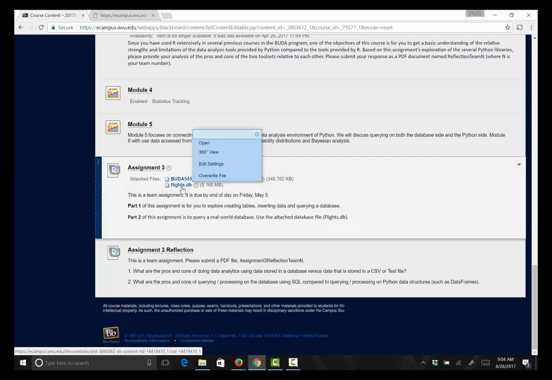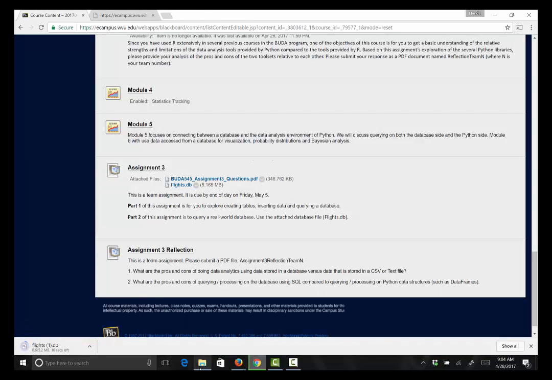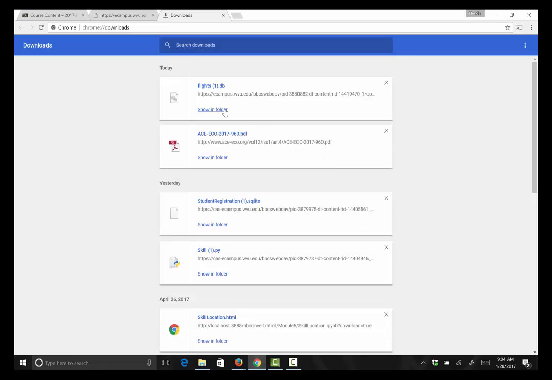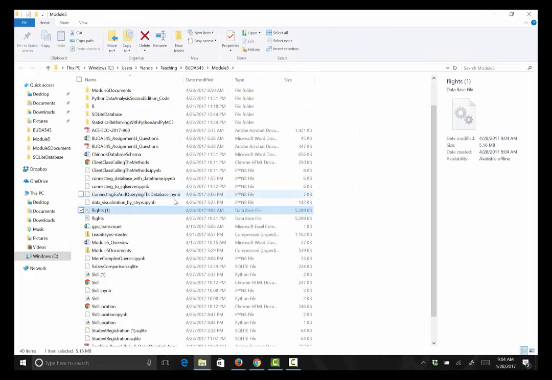I'm going to open it, and it'll download onto my computer, and I'll do this show all, and then go to the directory where it's currently going, let me see where it goes. Okay, it's in Module5.